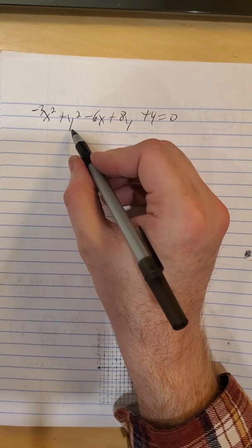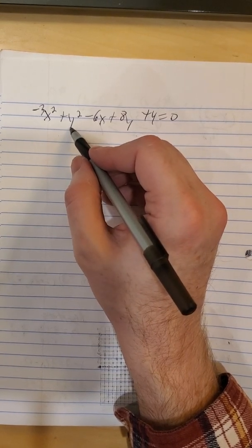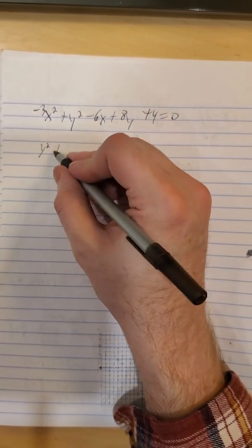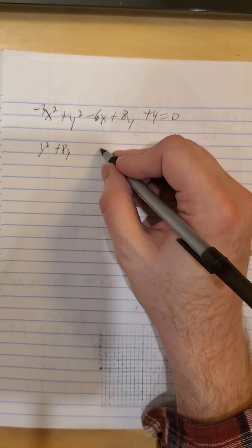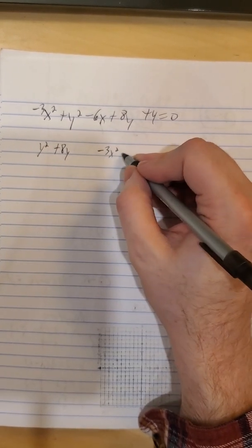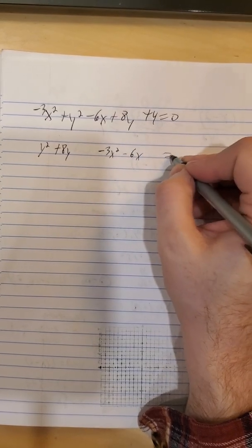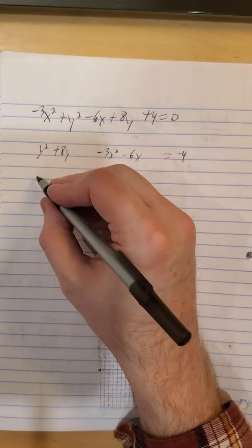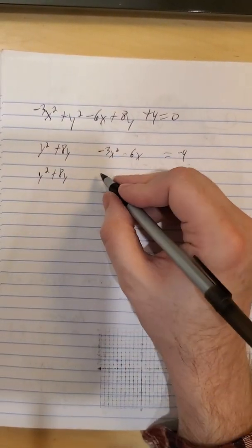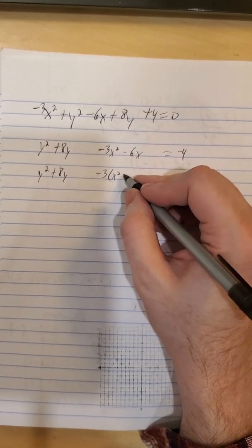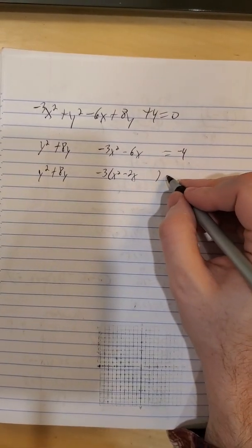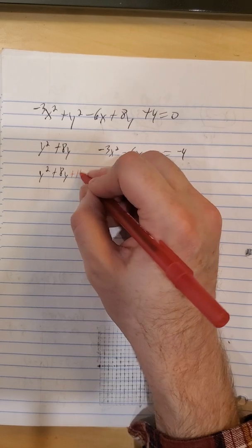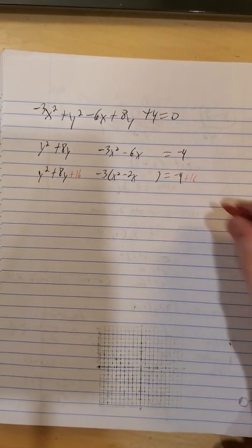All right, so we're going to rearrange this. Notice that the y squared was positive, the x squared was negative. I'm going to put the y squares out front, which means it's going to drag that 8y with it. I'll leave a little room here, minus 3x squared and the minus 6x, and we'll scooch that forward to the other side. A little bit of factoring, then we'll complete the square. So y squared plus 8y, negative 3 times x squared minus 2x equals negative 4. And let's see, completing the square, plus 16 and plus 16.